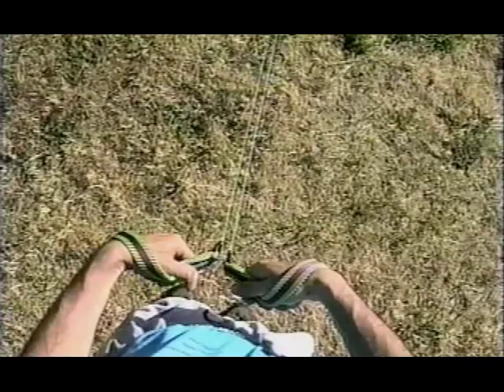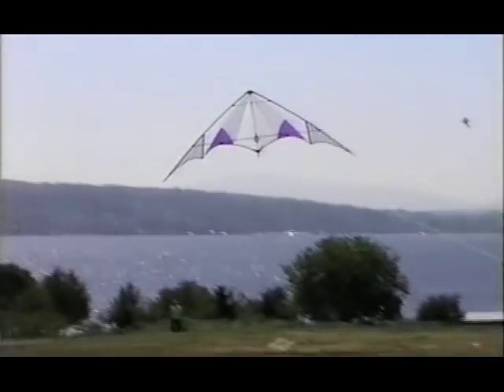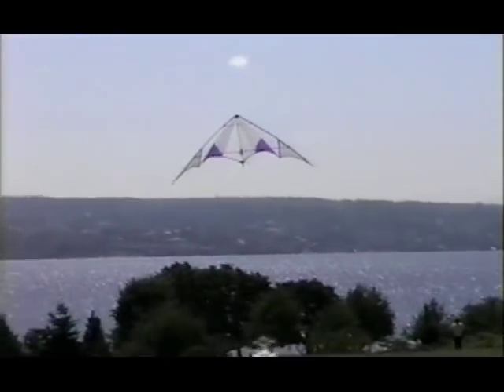I saw somebody doing something with a kite different than anything I'd ever seen — I really admired it. Flying really fast, big sound snap, just stood there for just a blink of the eye, and then boom — it was gone. Very cool. All of a sudden that ability: you can be racking that thing across the sky and stop it on a dime. The snap stall is induced with a rapid rhythmic movement using both hands. Start with a basic ground pass — the first hand makes a small tug on the upper wing, then almost instantly after that, a much sharper tug on the lower wing.